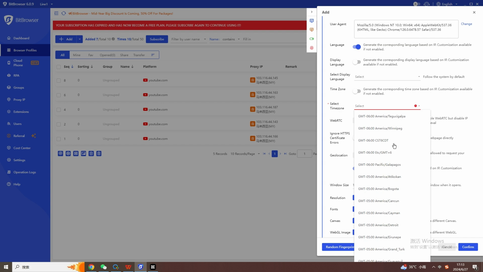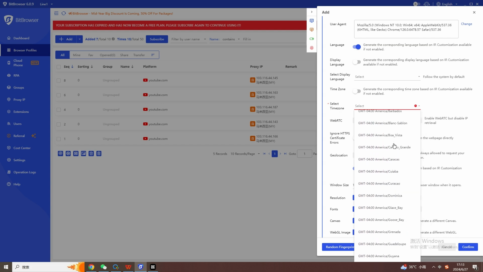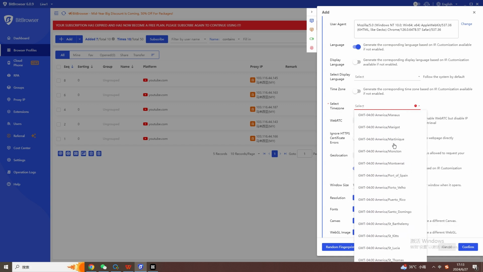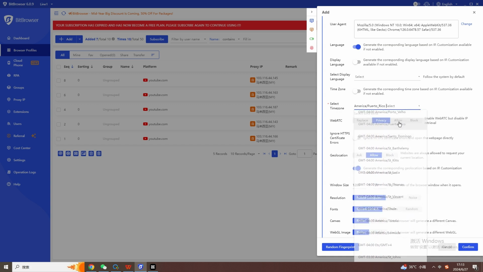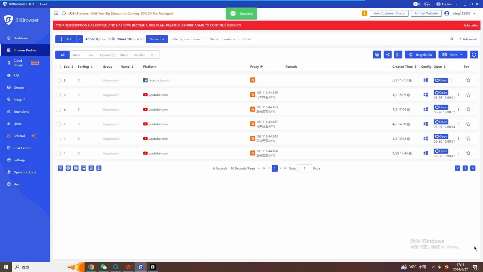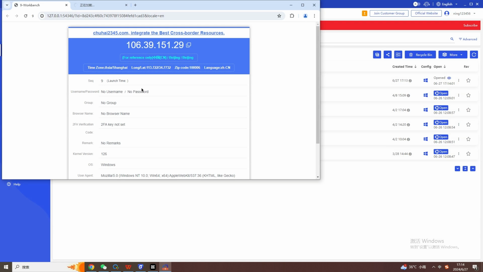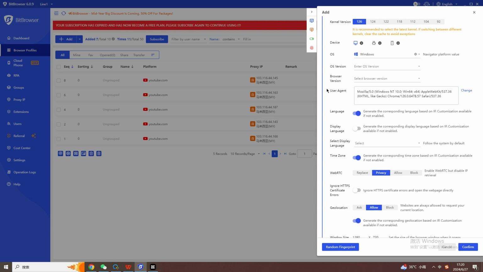When a user visits a website, if the time zone information provided is inconsistent with other browser fingerprint information, such as the geographic location inferred from the IP address, the website may detect this inconsistency. This may attract the attention of the website, especially those with anti-fraud systems, which may look for such mismatches as indicators of abnormal behavior. Therefore, when using a fingerprint browser to modify time-related fingerprints, pay attention to matching with the IP address. 4. User agent.